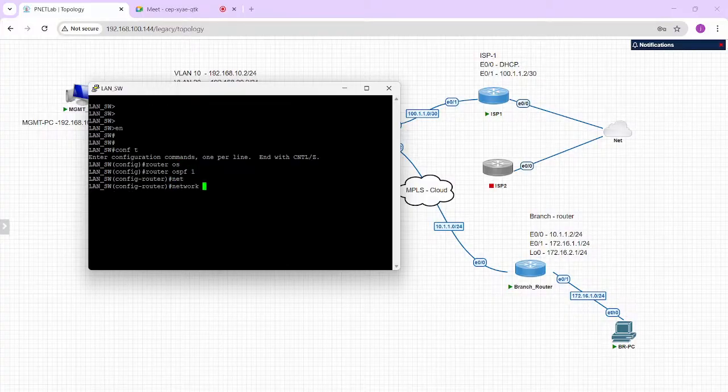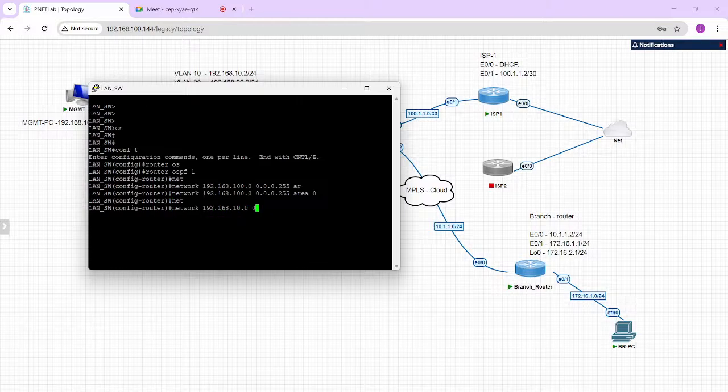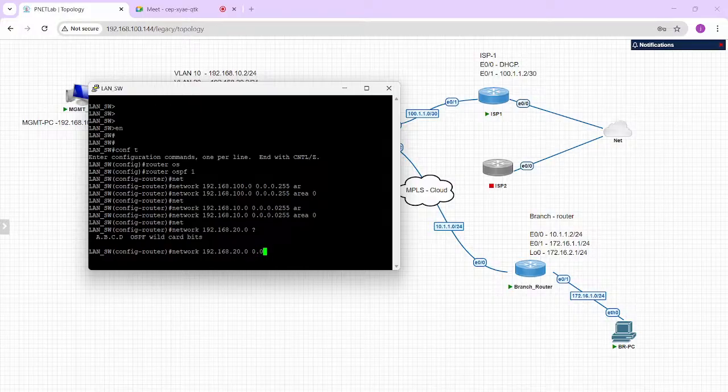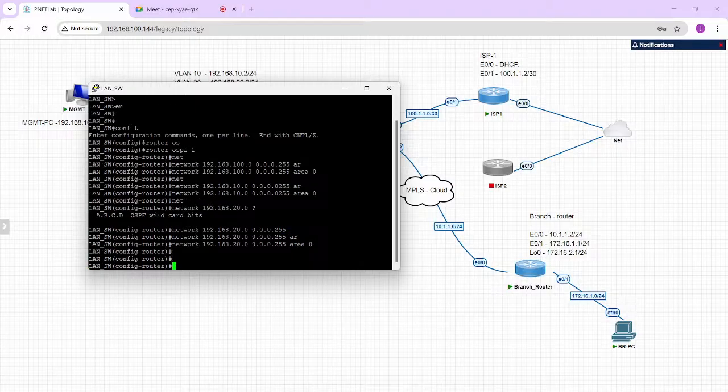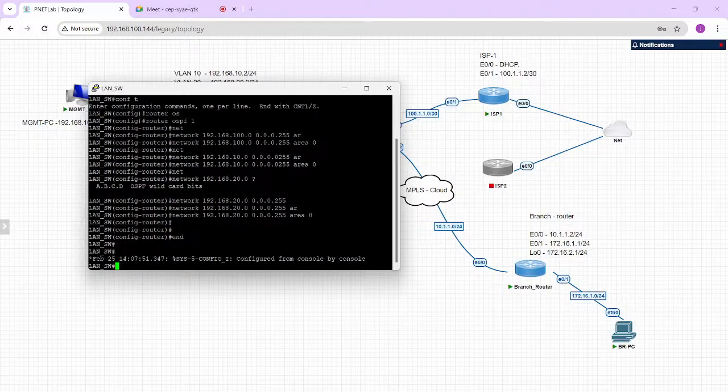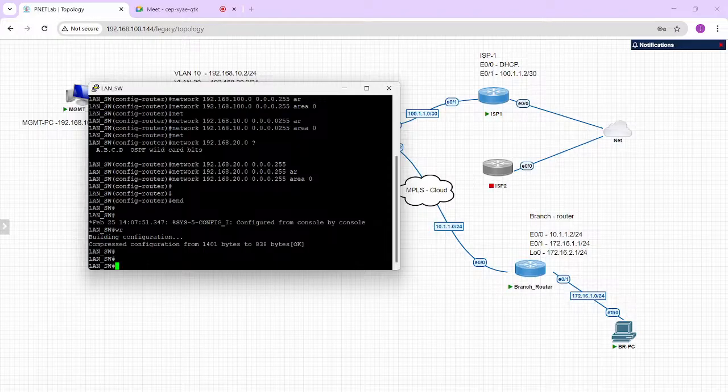Then network: the first directly connected network is 192.168.100.0 area 0, then another network 192.168.10.0 area 0, then another network 192.168.20.0 0.0.0.255 area 0. Okay, now we have advertised 3 directly connected networks, but OSPF neighborship will not come up.